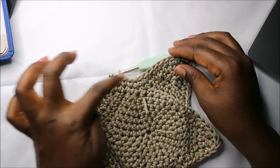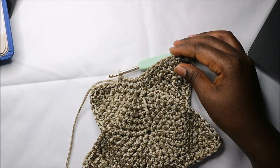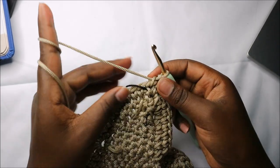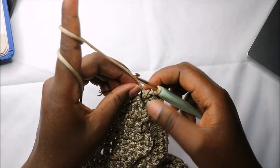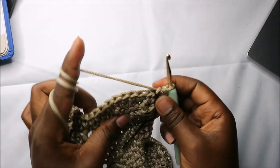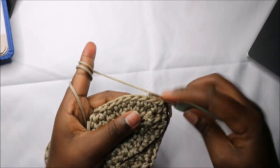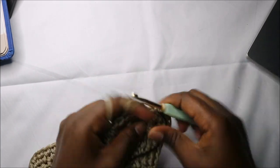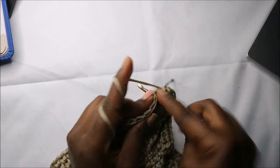Okay, so you continue working like that all the way round. Okay, so after you're done, now in the next row, you're going to continue the same way. So you're going to go here and do single crochet and continue like that.